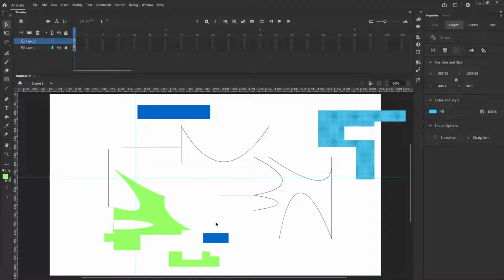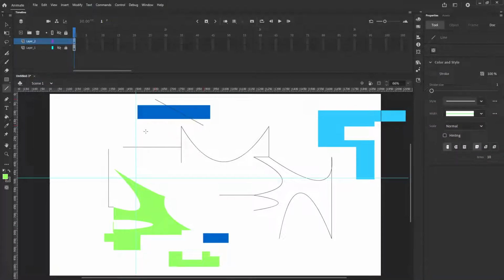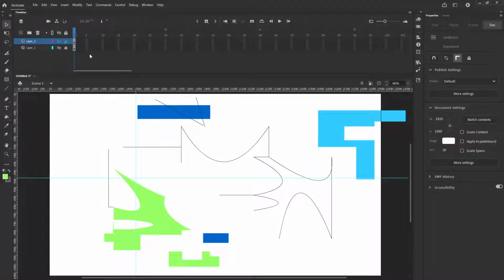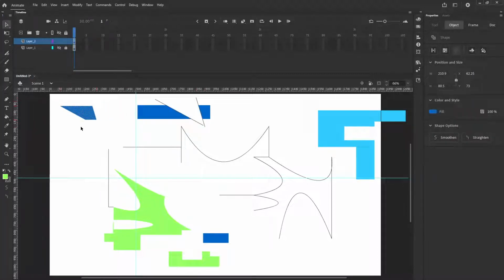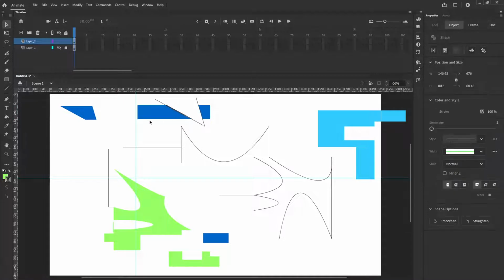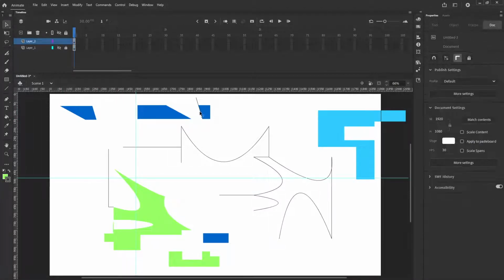quite easily. But also we can take shapes like this, for example, take our line tool and then just draw through it like so, and then we can use the lines to cut our objects apart. Obviously we can just select and then delete the lines.